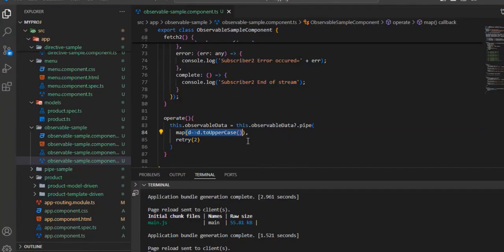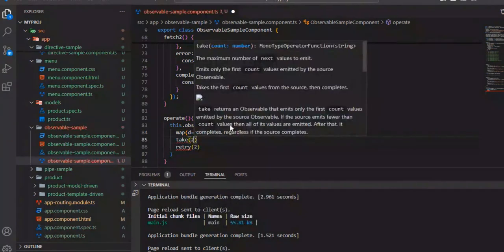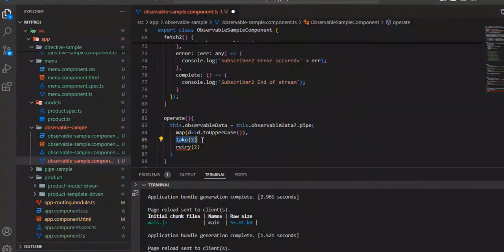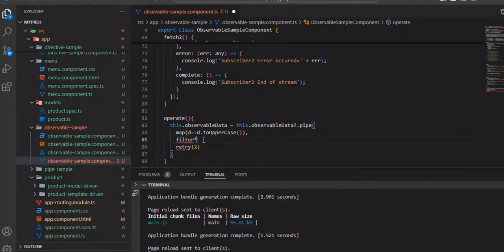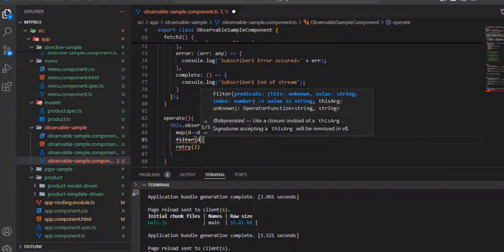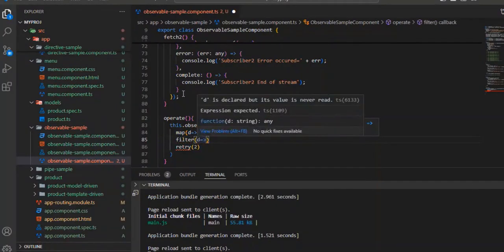In the same way, an operator can be anything. I can say I want only 2 records to be sent, take only 2 records. Or I'll say filter the records. There is a filter operator as well, wherein I'll say, take the record which is less than 1. For example, now these are strings, right?